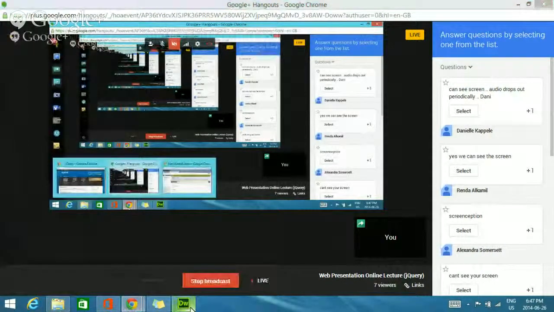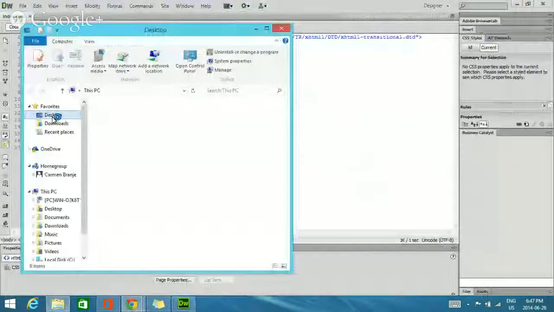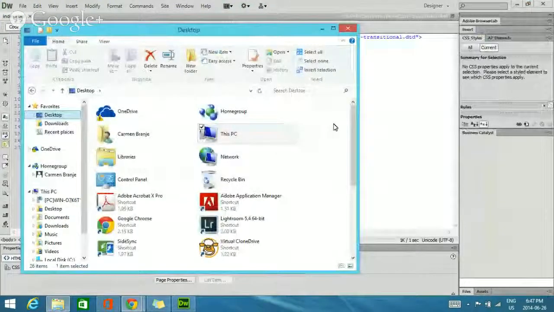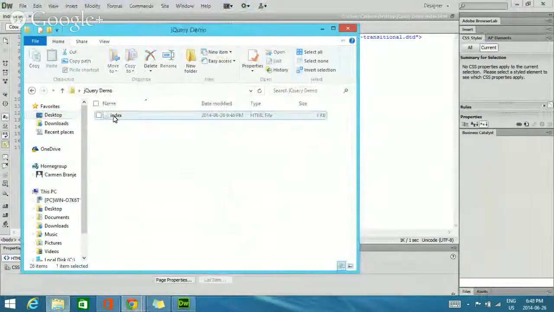Okay. So I want to open up my little demo file here. And where are we here? jQuery demo. Okay, and I'm going to open this up in my browser.